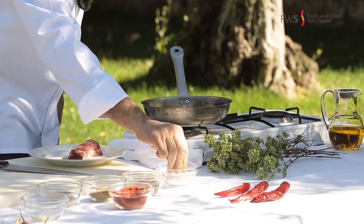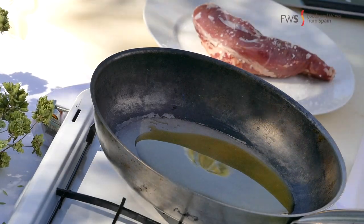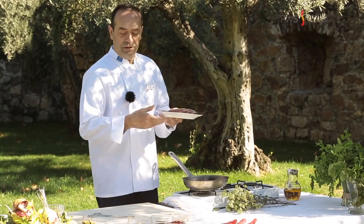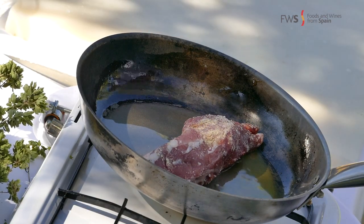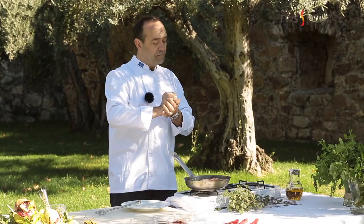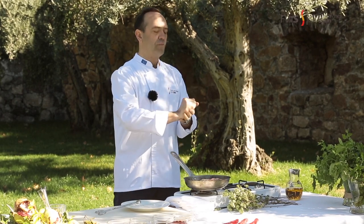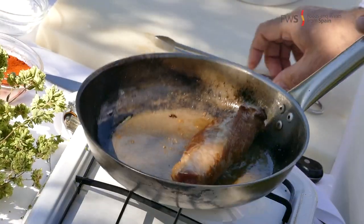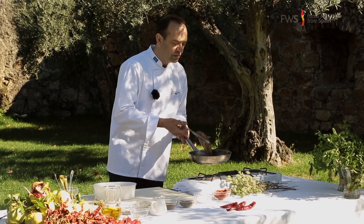We are going to put some salt and pepper all over the pork. When the oil is very hot, we are going to put the ibérico pork tenderloin in. We are going to seal the whole loin to keep all the juices inside — when we marinate, all the crust will take on a really lovely flavour. Most importantly, seal all the tenderloin very, very well. Now as you can see, all the tenderloin is lovely, nice and gold, and crispy.